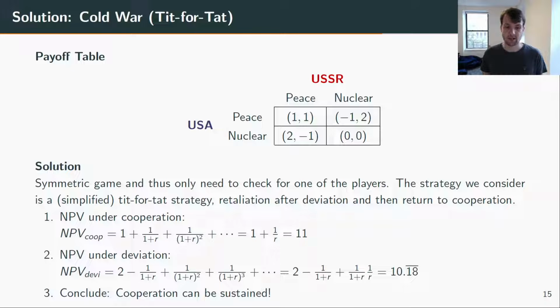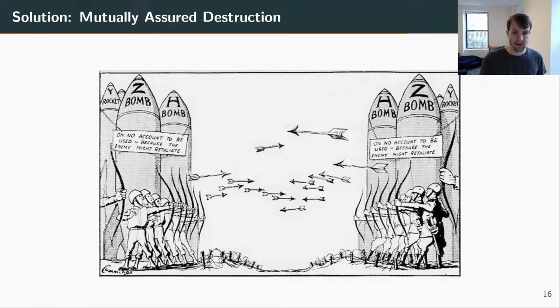It's going to be a variation of those, and sometimes a problem might say, well, we play trigger strategy, but instead of punishing forever, we're just going to agree to punish for 4 periods. Does that work? Or it's going to say, we're going to play tit for tat, but we're going to go back and forth twice. It's all variations of this. If you're comfortable with the formulas and how you compute NPVs, it should be very easy. As I said, this is basically the entire rationale behind MAD, or mutually assured destruction.